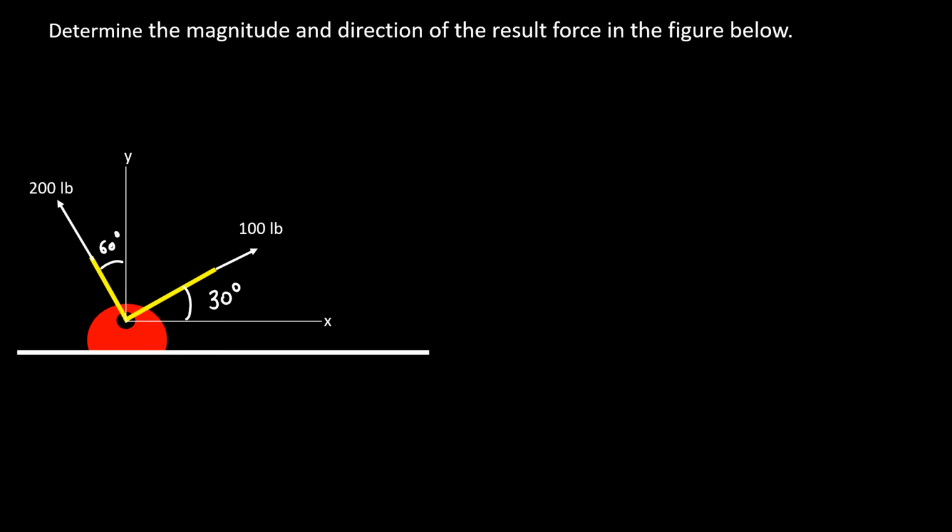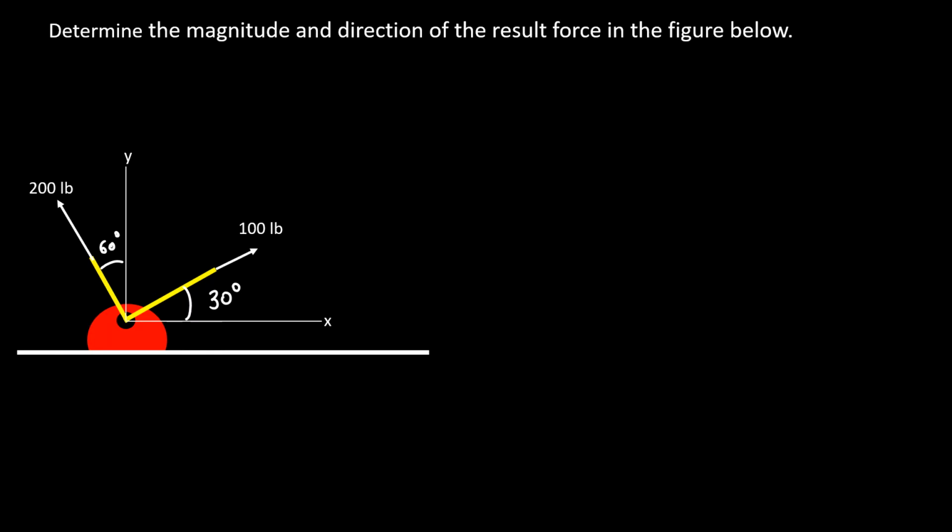We're gonna start talking about our statics. So we're gonna start talking about vectors. It will be a quick review in a few videos. I'm gonna start with an example of how to add vector forces. First, determine the magnitude and direction of the resultant force in the figure below.